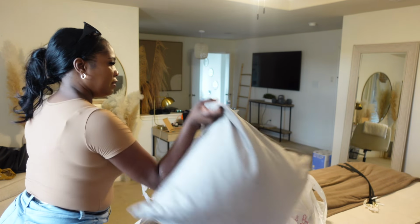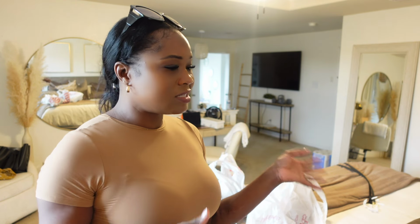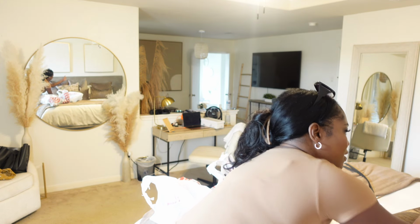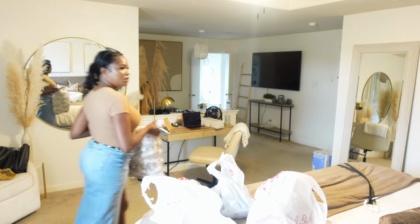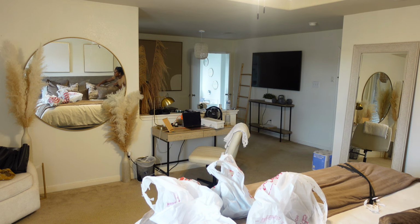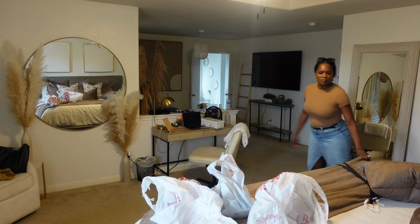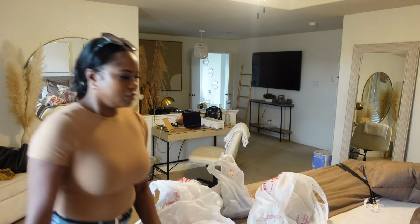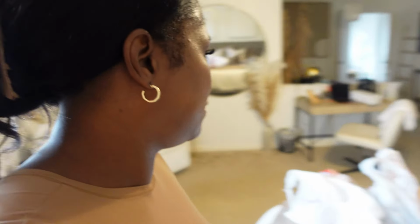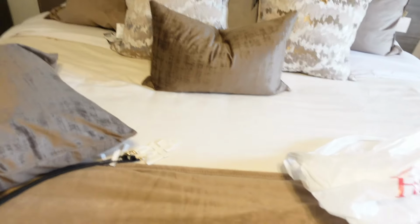Okay, let's see. Okay, this is gonna go here. I'm still able to see the little hemming at the top because that pillow only has hemming on one side. So, I mean, I guess that's cool. But then we have this one here in the gray, and we're gonna put this one over here. I think this works out. And then one pillow, maybe. Let's see. I think that works out. Let me show y'all. My bed is not made the best, but I guess this is how it's looking. I think it's fine. What do y'all think?